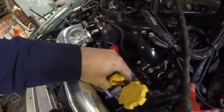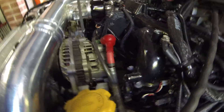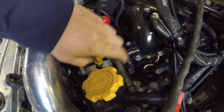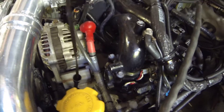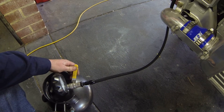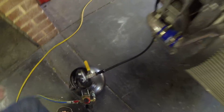Quick look on the dipstick, see if it's actually started to work its way into the sump. No, not really — that's a bit of a worry. Must be still filtering down through the lines. Would have thought 5 litres would do it — I usually put bang on 5 litres with an oil change with the large Moroso sump on it. Yeah, it's definitely bubbles coming out.